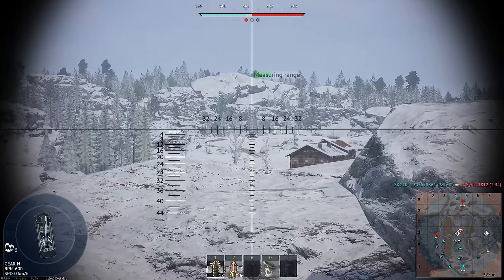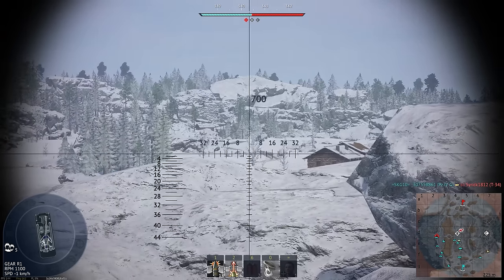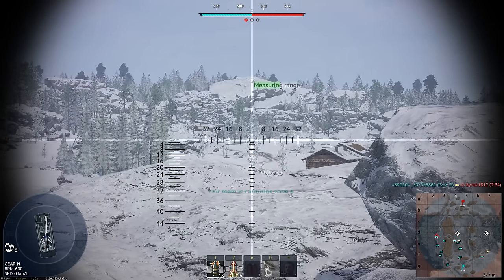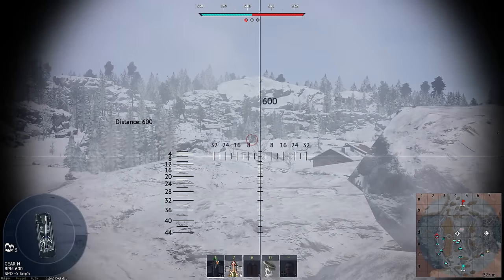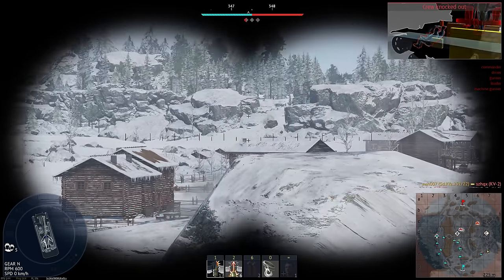Okay, we've gone out into the next match, and again, having your measuring rangefinder is definitely a good thing. We're back up just a tad. We're going to reduce the range. Again, he is coming, approaching us. I believe that's a KV-2. Aim up to 600. Launch one. There you go. Goodbye, KV-2. No more KV-2 for you.